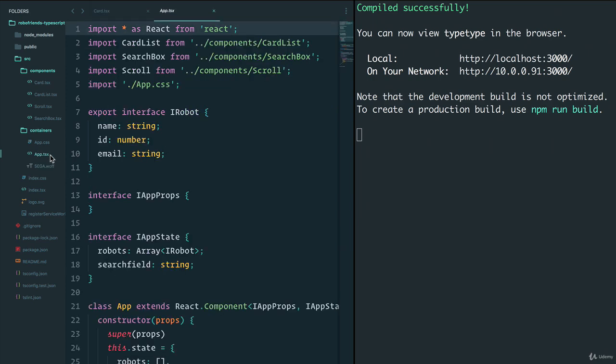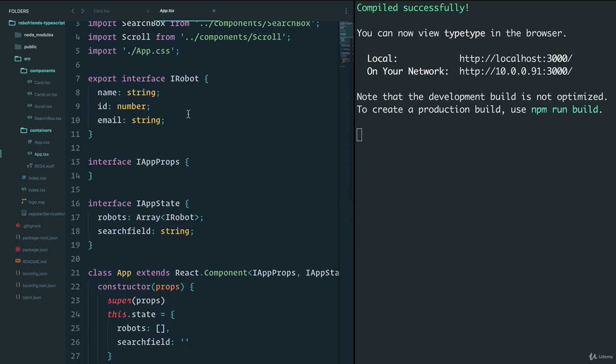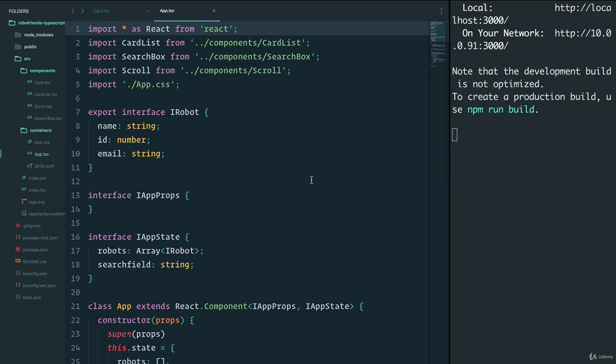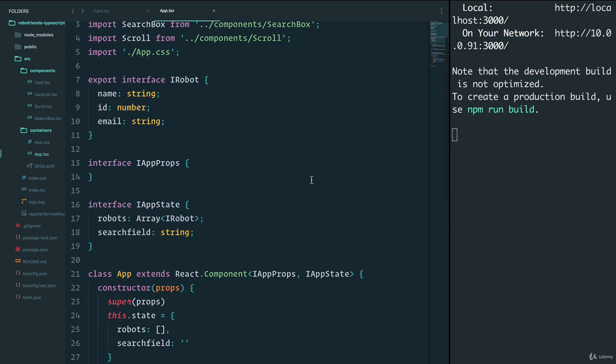And because it's a little tricky, I started you off just a little bit in the App.tsx. And again, don't get intimidated here. This is just standard for React. All I've added are these lines over here where I'm exporting because I might want to use my interface Robot. And this is just a common syntax where because it's an interface, I'm going to say I and then Robot, the name of the interface, which has name, ID, and email.